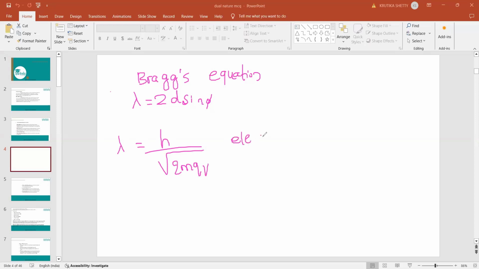Suppose if you are taking it for the electron, ನಿಮಗೆ ಇದು V ಅಂದ್ರೆ ಇಲ್ಲಿ V is the potential. Okay, so V value ಗೊತ್ತಿಲ್ಲ, but h is constant, 2 is constant, mass of the electron is constant, and charge of the electron is constant. ಆ case ಅಲ್ಲಿ the answer ಎಷ್ಟು ಬರುತ್ತೆ, ಇದು constant value ನೆನಪಿಟ್ಕೊಳ್ಳಿ. It is 12.27 divided by under root of V. This is in the angstrom. So just ನೀವು potential value ಎಷ್ಟು ಕೊಡ್ತಾರೆ exam ಅಲ್ಲಿ, ಅದನ್ನ substitute ಮಾಡಿ direct ಆಗಿ wavelength of electron ಅನ್ನ find out ಮಾಡಬಹುದು. ಗೊತ್ತಾಗ್ತಾ ಇದೆಯಾ?